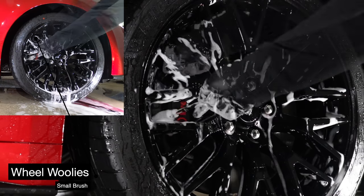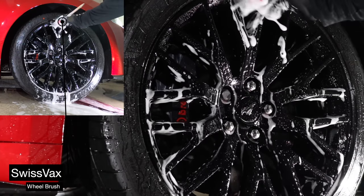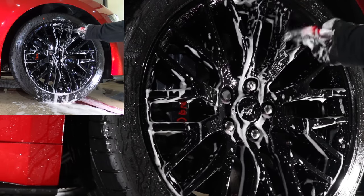Once the inner barrels are done, I'll then use a small, soft bristled detailing or wheel brush to go over the outer face of the rims, and then that will be followed up with a microfiber wash mitt to make sure I remove any grime that I may have missed with the brush.